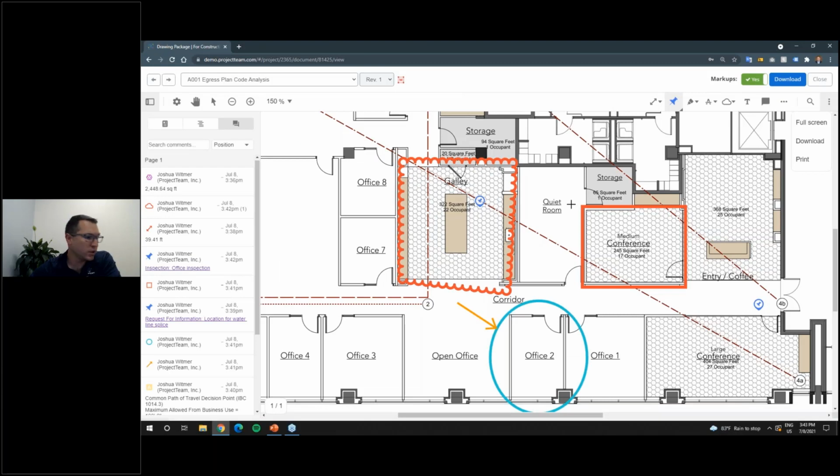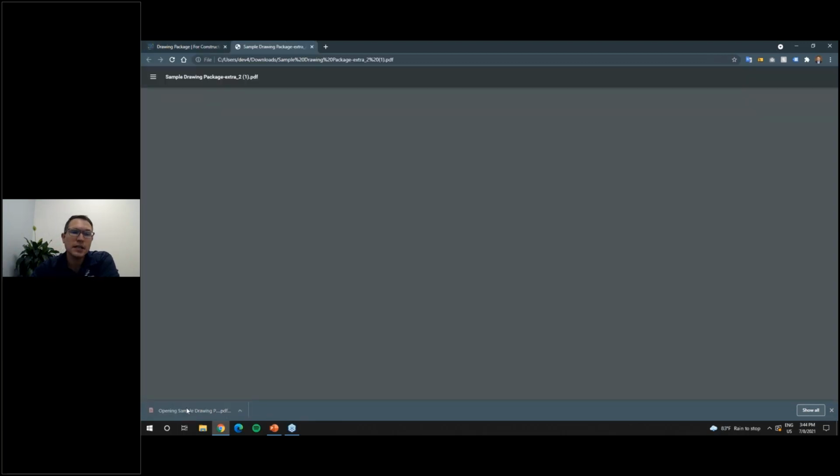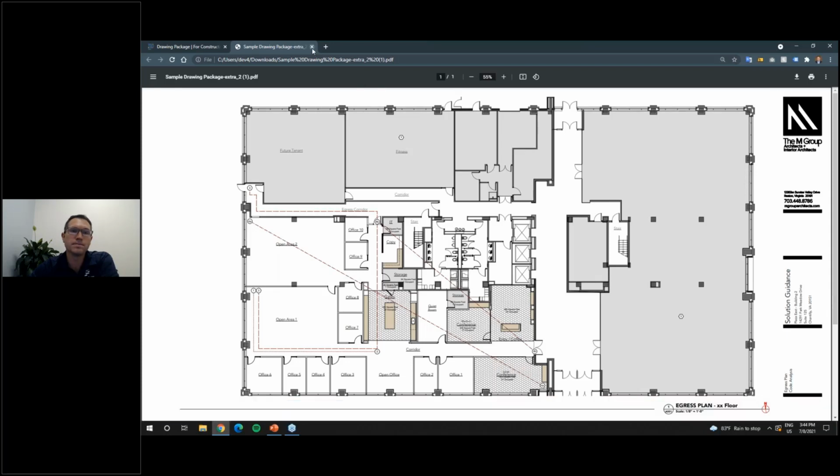Alrighty. So I've done a lot with my markups here. The other thing that I want to just quickly note is that I added these markups and I downloaded the marked up file, but we also have this blue download button, which is going to download the original file as well. So in a lot of cases, I don't want this extra stuff in something that I'm sending. I can always download the original file, which is a nice clean version of this thing with no markups on it, and that's good to go for me.